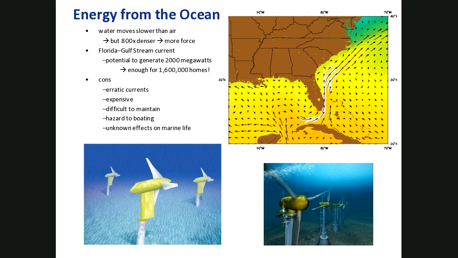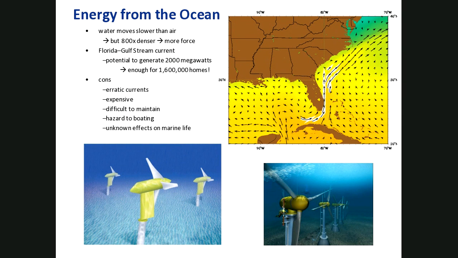But we put a bunch of these down there at the bottom, or I don't know if we float them or whatever the case may be, we would have a lot of force spinning a lot of these propellers, making a lot of electricity. That's all very good. But here's a problem. Currents aren't always there, like the sun for solar power. Sometimes they move a little bit, just a few hundred yards or maybe a few dozen miles. So do we plant the bottom with these spinning things? We do if we want to take advantage of it, but the current doesn't go in the same place every time. It kind of weaves back and forth.